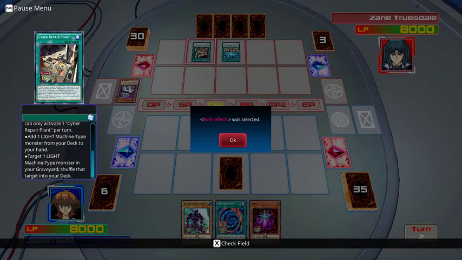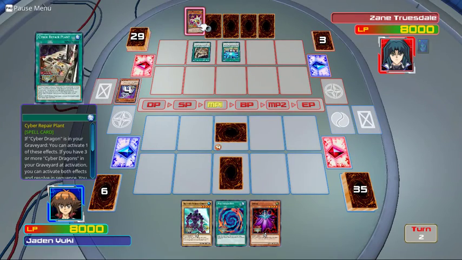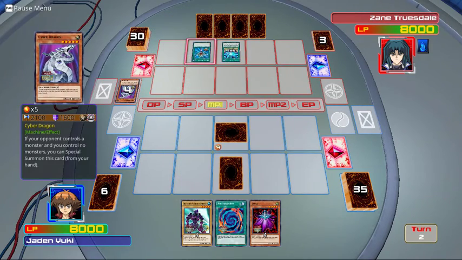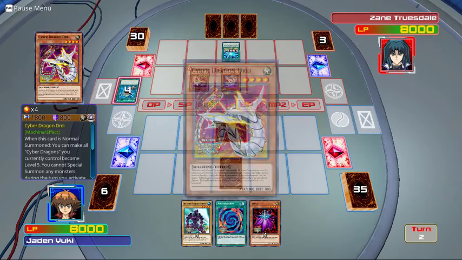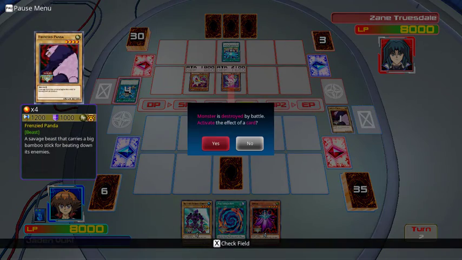Light Machine from deck to hand, Light Machine and Grave shuffled into the deck. Cyber Dragon Dry to the hand, they can summon that. Monster Reborn for Cyber Dragon. Okay, and then Cyber Dragon Dry, it counts as a Cyber Dragon on the field, just like Core. Somewhat similar to some of the Harpies that are only treated like that on the field.